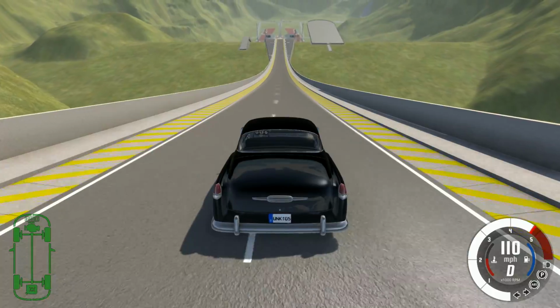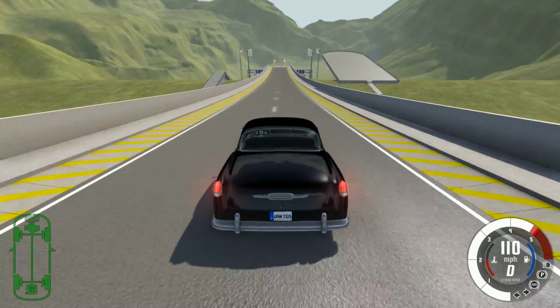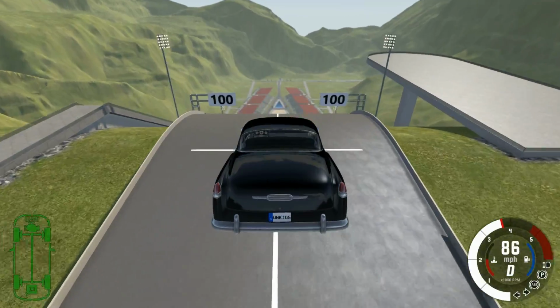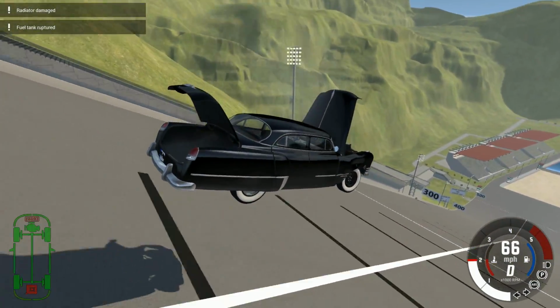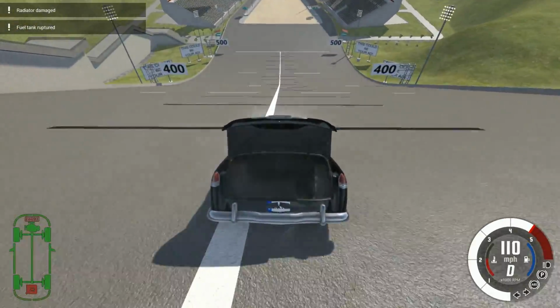How about this time we see what happens if we go too slow? We've seen too fast. So what if we only hit the jump at like 90 miles per hour? So 88, that's about 90. You bounce, and then you get some air time. And with this car, actually, we can keep driving.